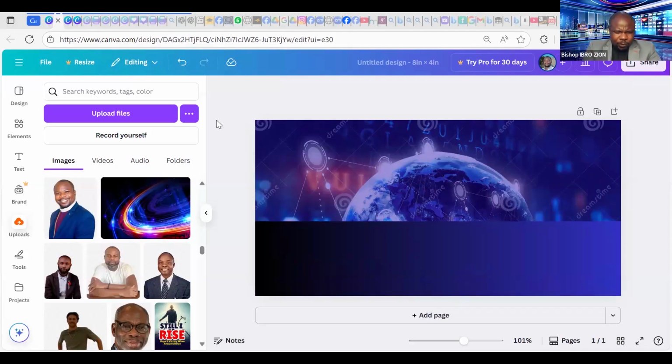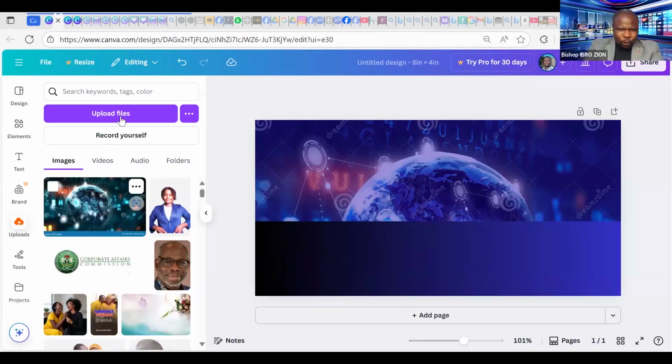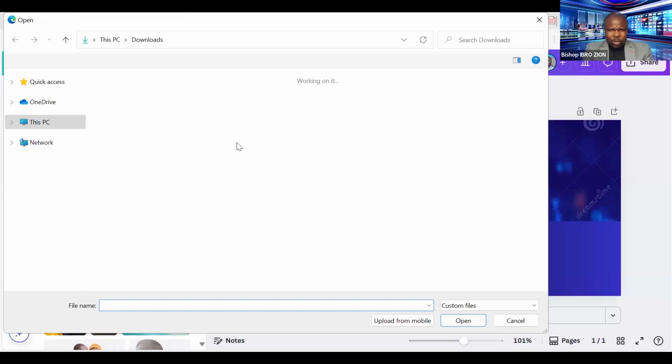Now look at this place where we have upload on the left corner. There are people requesting. Dr. Charity Ogbole is requesting to return. Coach Sule is requesting to return. On this left corner where we have upload, I told you that every photo that we cropped using remove background, you have to upload them from your system.